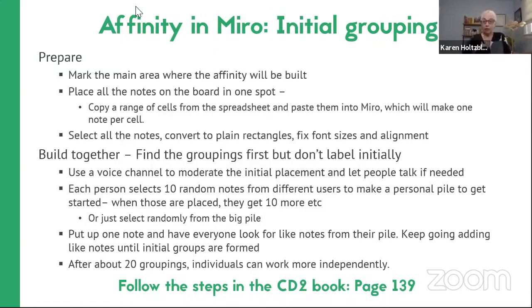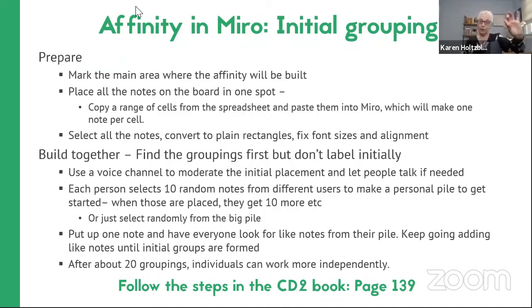All right. Now you're going to build them, and you're going to do it the same way I would coach you to build them. Let each person take 10 random notes and stick them in front of them at the bottom of that rectangle, because we're going to do it all together. You could randomly select a note, but the process will feel more real if you each have your own little pile and then go back for 10 more. You're going to put up one note. Everyone's going to look at their 10. They're going to add what they think goes with it. You're going to examine it.